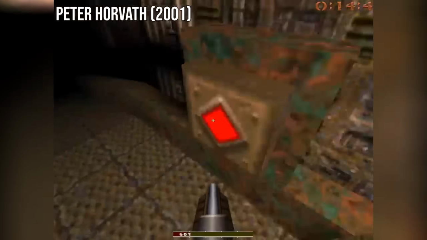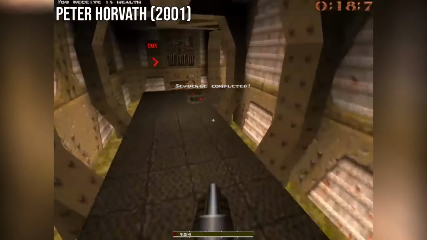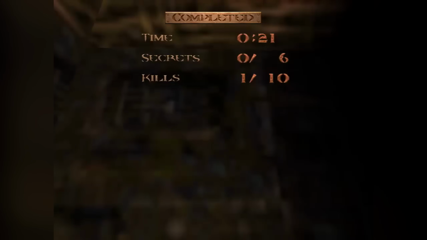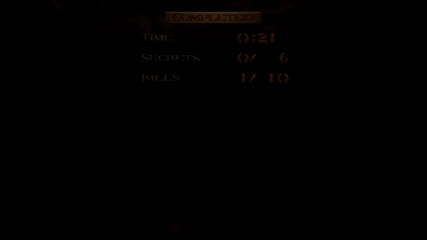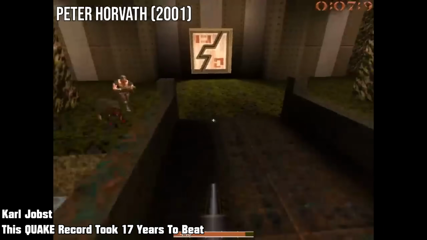In Quake, records must be broken by 1 full second. So while there were plenty of other 21s, including times slightly faster than Horvath's, the record would stand until someone got a 20. This record in particular fascinated Jukebox. After all, the movement of this game had evolved significantly in 15 years.